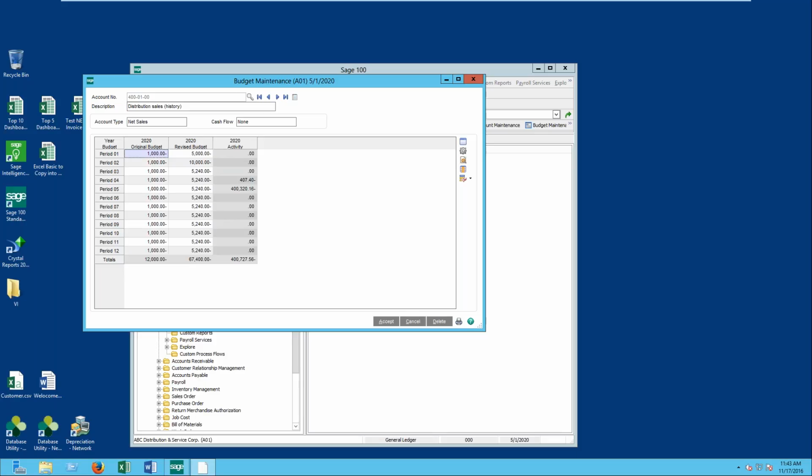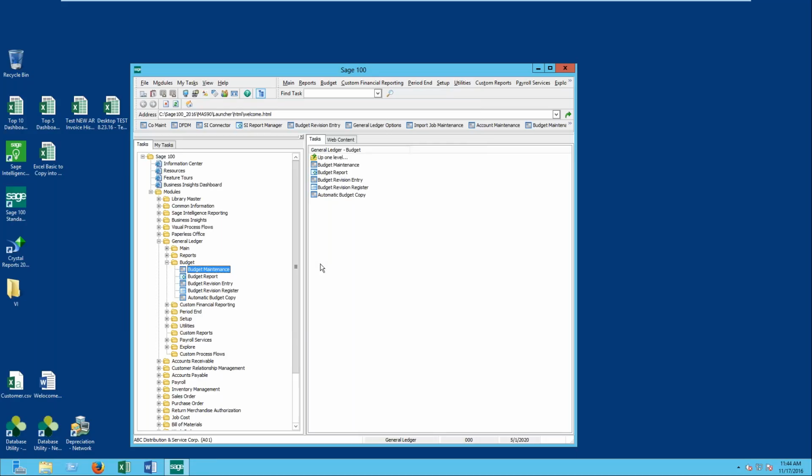So the question you're probably naturally asking is, well, why would they put it in here in two places? Well, the answer is that because of security reasons, you may have certain staff that you do want to be able to work on budgets, and you might want to give them access to the budget maintenance under the budget menu, but you may not want them to have the full access to GL account maintenance with all of the other tabs and other data that is there. That might be a reason why. So I'm not going to spend any more time on this other than to say it's just exactly the same of what we just did. It's just tucked under a different menu to allow for some security access segregation.